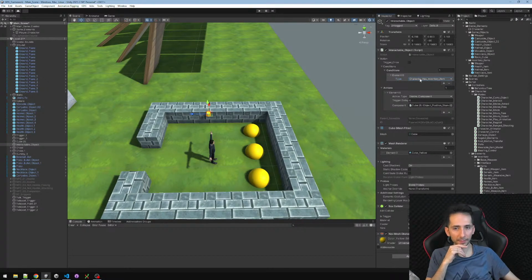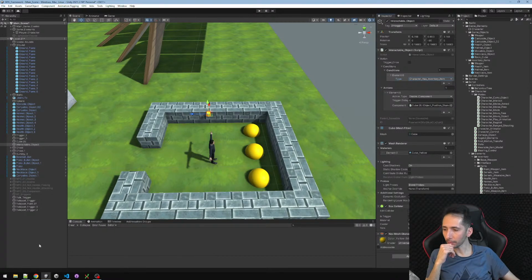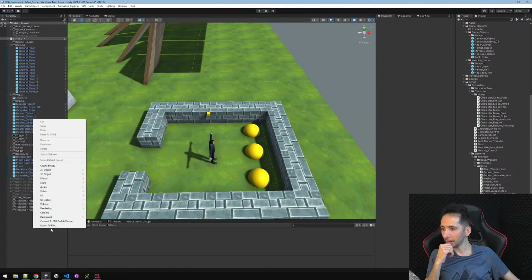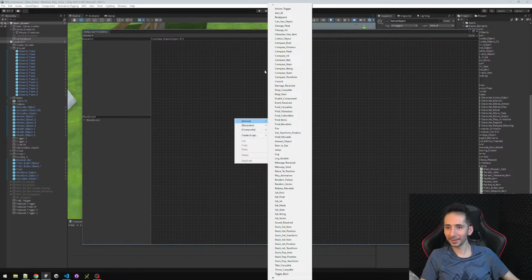If character has inventory item, we should show the inventory item list here, exactly like in the... I'm just continuously removing the behavior tree and reopening.